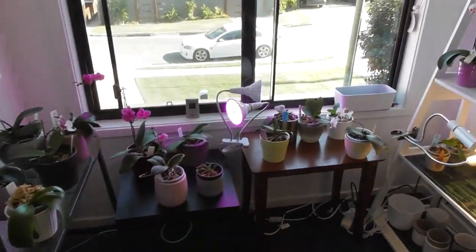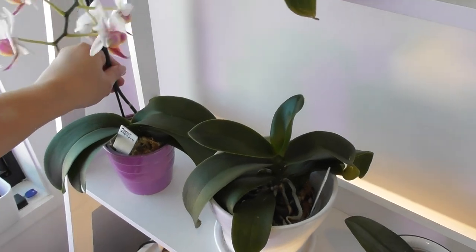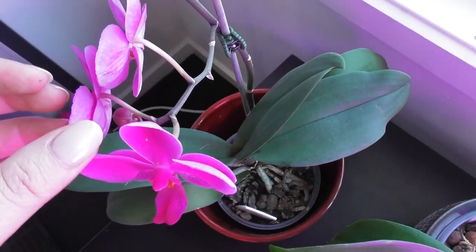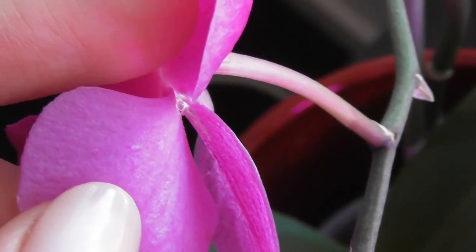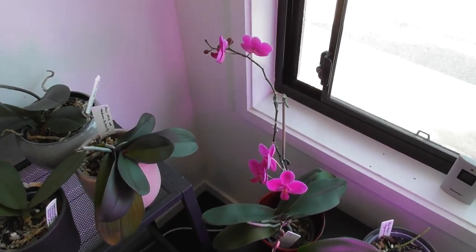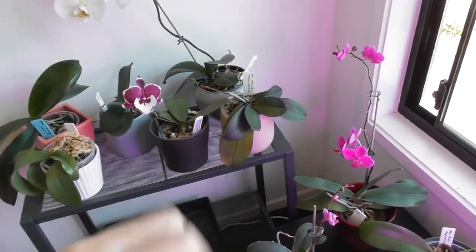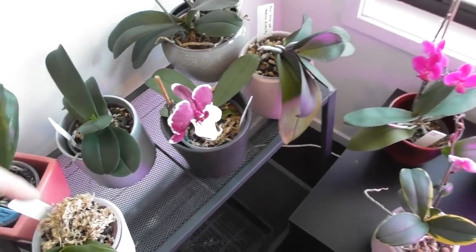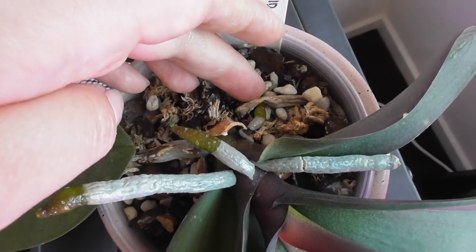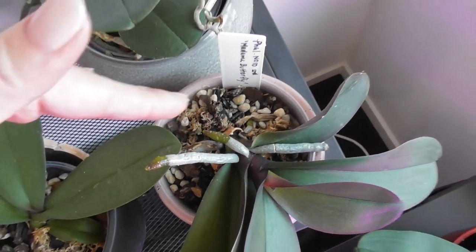This is the Phrag grow space and things are generally doing okay here. There are a couple that just need repotting - still in the original sphagnum they came in. Here's what I mean by pests - the Phrags struggle with mealy bugs. Can you see the mealy bugs in there? I might dedicate a video next week to orchids that have pests and how I'm going to start treating them, and what my normal spring pest control regime is. This one though - I think it's on its way to recovery. I can see these beautiful roots developing and one growing into the medium.